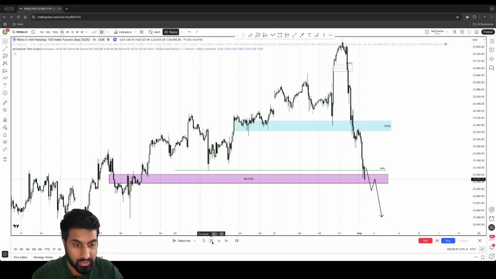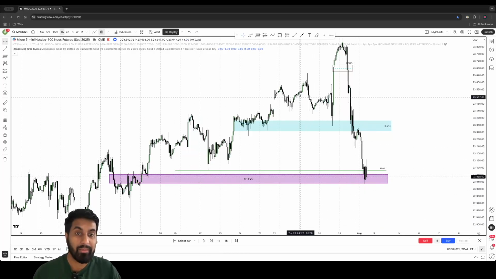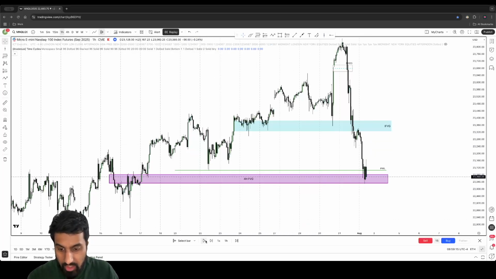If you give it a few more hours and see exactly what happened, you can see that here was 6 a.m., so we are 2 hours before the US session actually opened, and price, look at that, we had a cheeky rejection towards the upside here. This would have induced a lot of buy power going into this market, because price is tapping into a key level here, so a lot of buyers would be wanting to get into buys at this point. However, for my timings, I normally start to look at the market around 15 minutes after New York open, so that would be around 9:45, but we'll get into the lower time frames after.